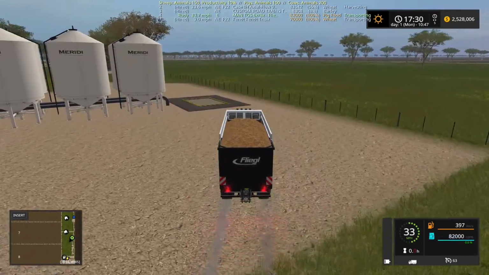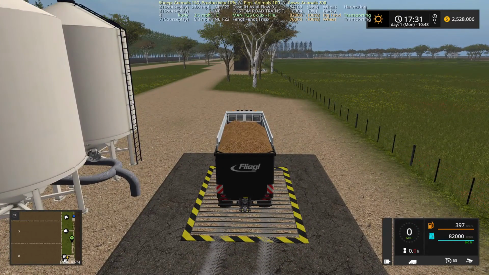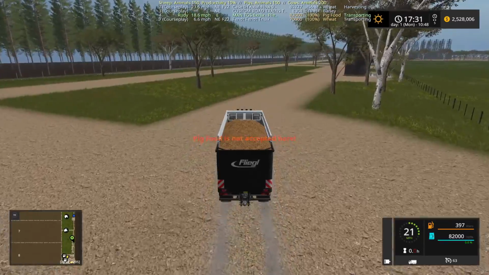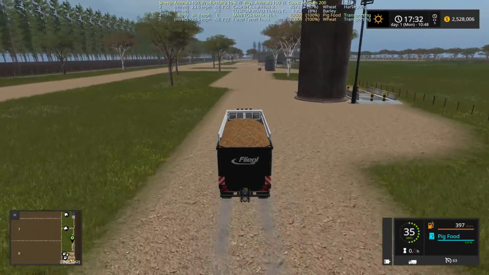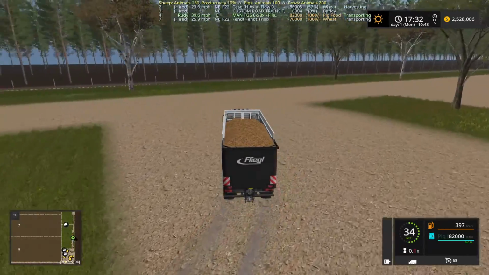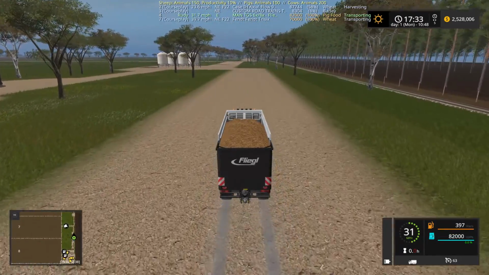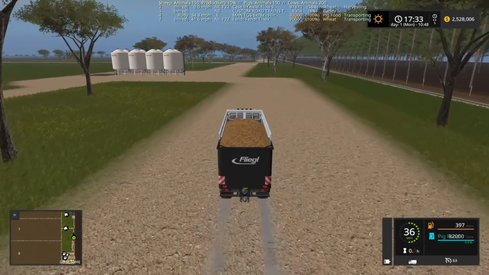I know it holds mixed rations because I put my cattle food in here. But see, you line up here and it says, nope, pig food's not accepted here. So it just doesn't work. And I went to the main farm and couldn't find anything. So I tried. I drove over every trigger. Nothing took pig food. So I don't know where you're supposed to do it. I get tired of looking and put my own in. It's going to work. It'll be fine. No big deal. It's not like you feed pigs every day.